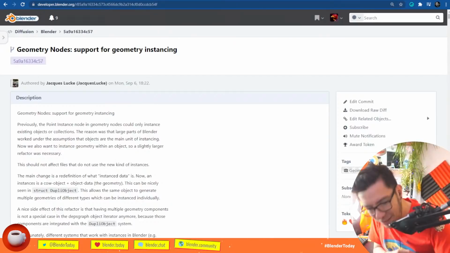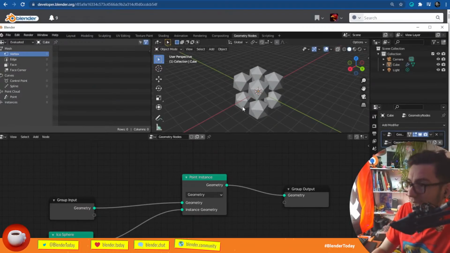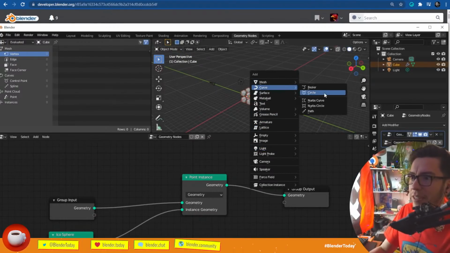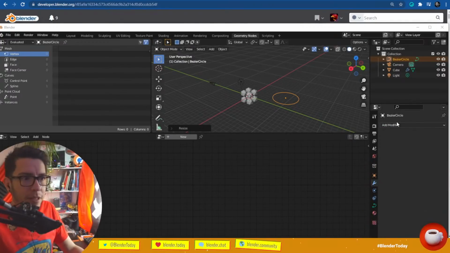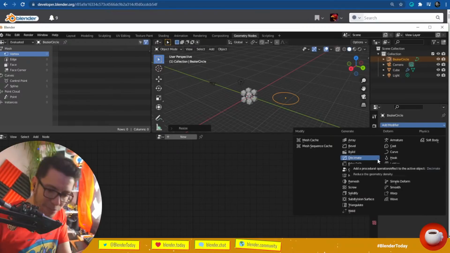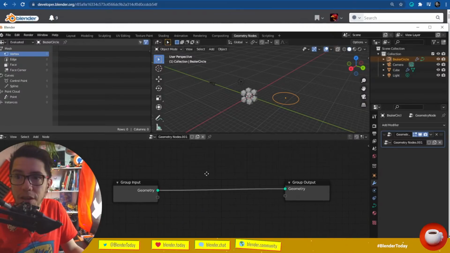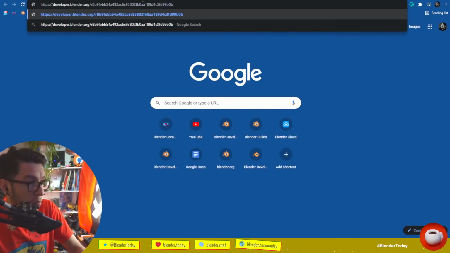You know what else? Let's switch topics immediately because, well, not so much, because in curves, the curve object now supports geometry nodes. So geometry nodes is no longer limited to or exclusive to the mesh objects anymore. So now if I flip to the other side, flip. I should have had a sound when I flip, like the pipe sound. Geometry nodes, now you can add them directly to the curve objects. There are also some notes about this here in the commit. Let's see the commit log by, if I'm not wrong, Hans.